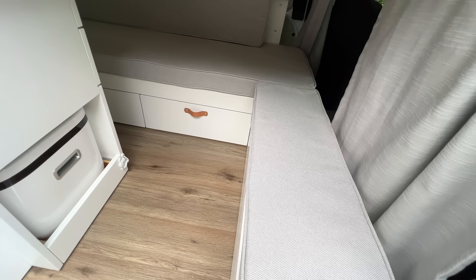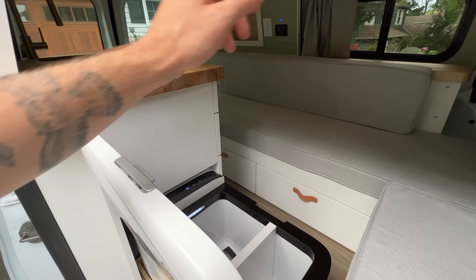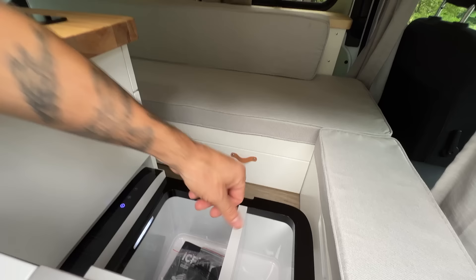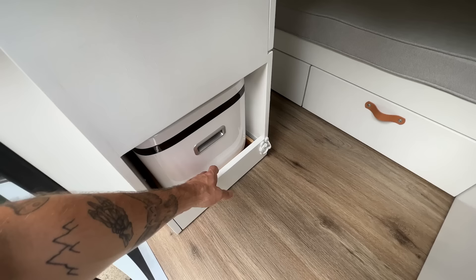Over on this side, you'll notice a fridge stored on this end of the cabinet. To unlock the drawer, you can slide the fridge out — it's hinged on the back so it opens when you're sitting inside the van, but it's still easy to access standing outside. You can pop the lid open, grab what you need, and close it up. Toss the lock back on to prevent it from banging into the cabinet while driving.